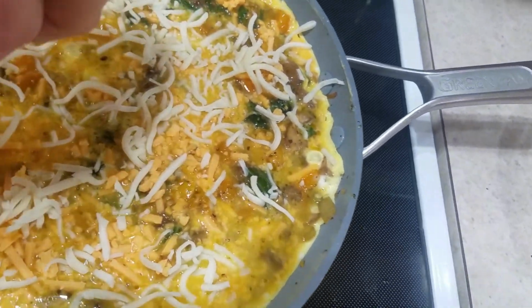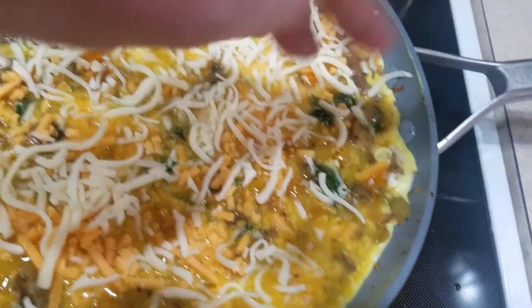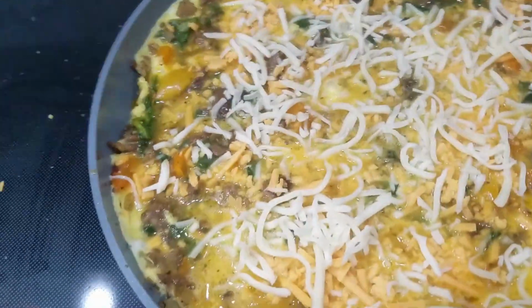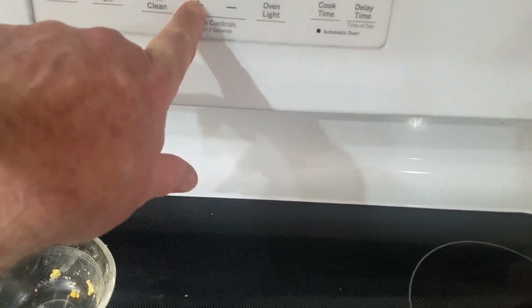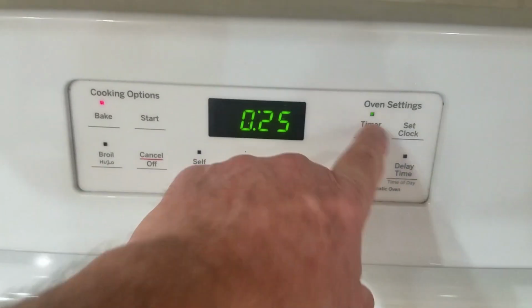When I cook, I believe in layering flavors. The more flavors that you can have in something, to me, just seems to be that much better. I have some biscuits in this oven. We're just going to slide them up to the back. And now I have my frittata in there. We're going to set the timer for about 25 minutes, and then we'll take it out.